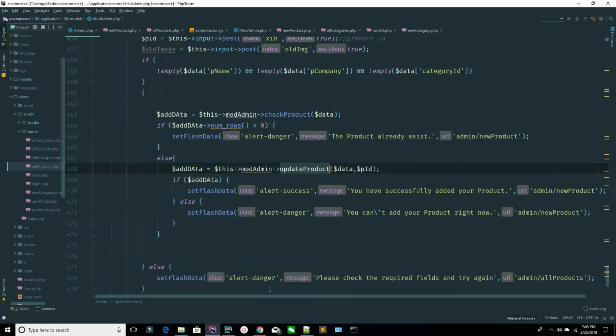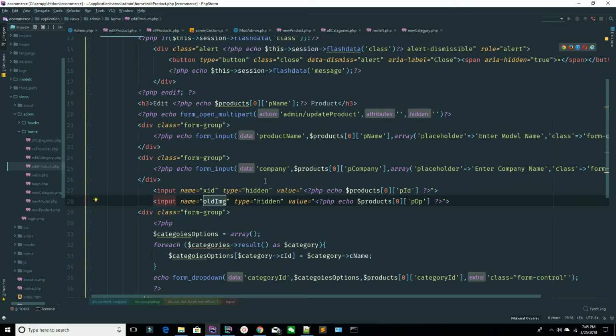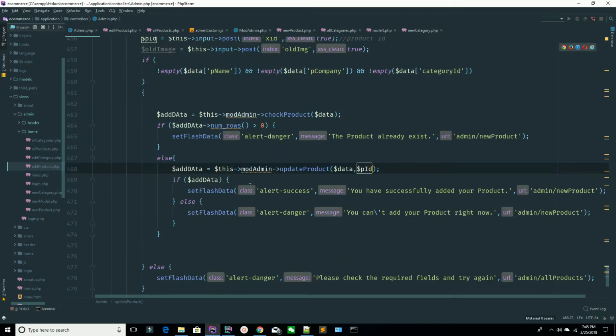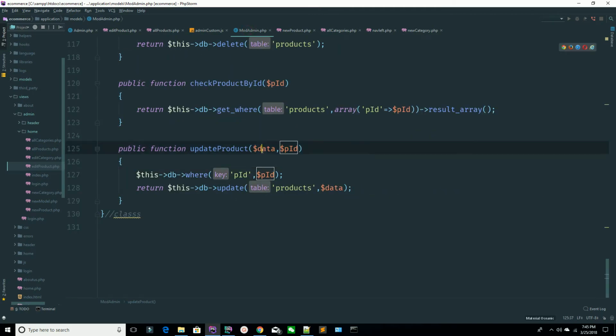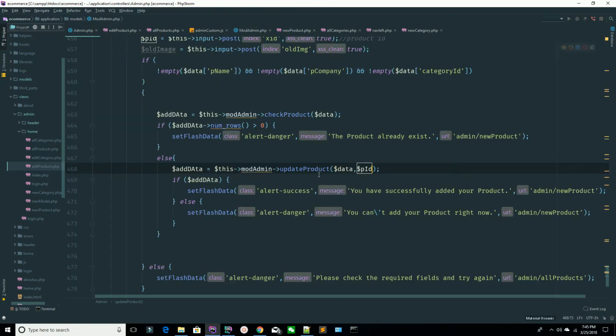Okay, so what's going on here? I'm just calling the model and sending the data with the PID which you are sending from the form in your hidden field, and now you are saying in your model, please update this data where the ID is this. Okay, this is simple.